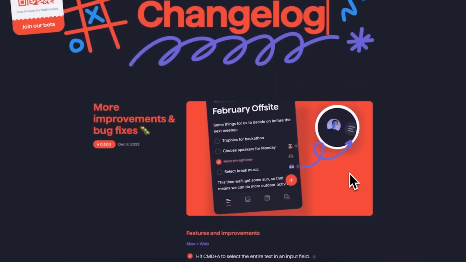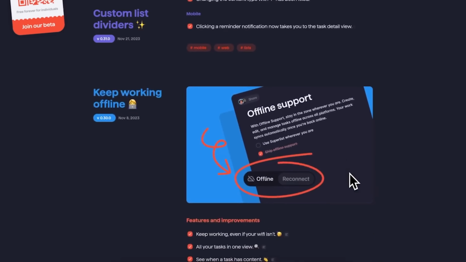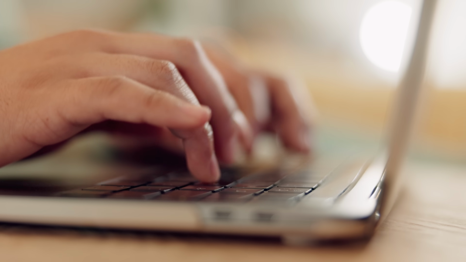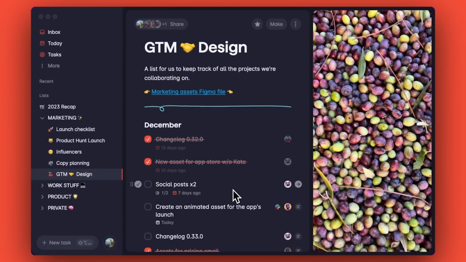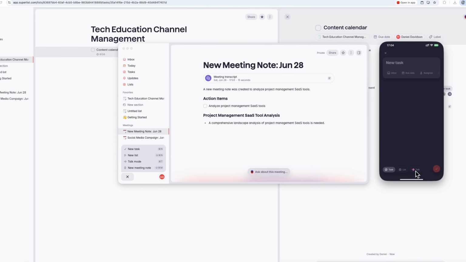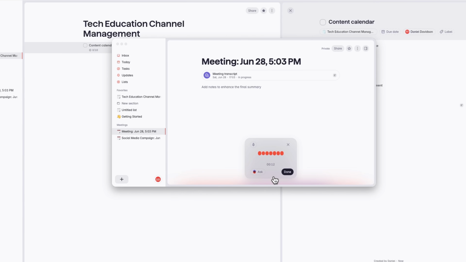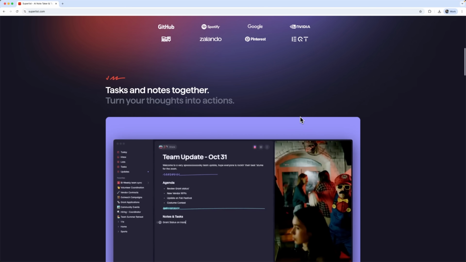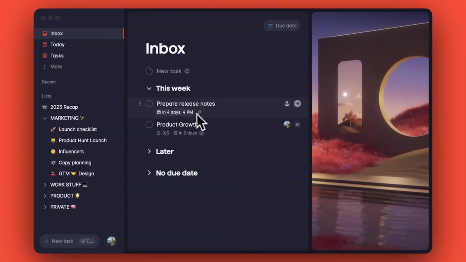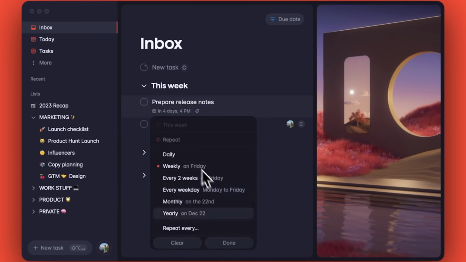Final thoughts. And there you have it, a complete look at how Superlist is reshaping productivity with the power of AI. Whether you're working solo or leading a team, Superlist helps you capture ideas, structure your day, and collaborate seamlessly. With natural language input, voice commands, and smart meeting transcription, it's designed to take the friction out of planning and execution. This is what next-level productivity looks like – clean, intuitive, and deeply intelligent, all without the usual complexity.